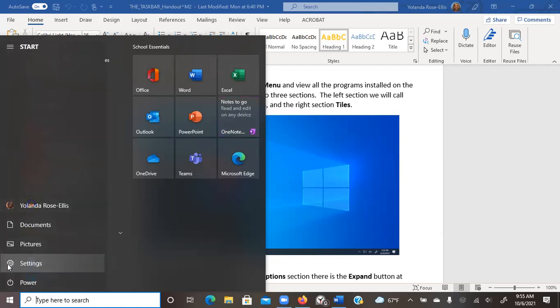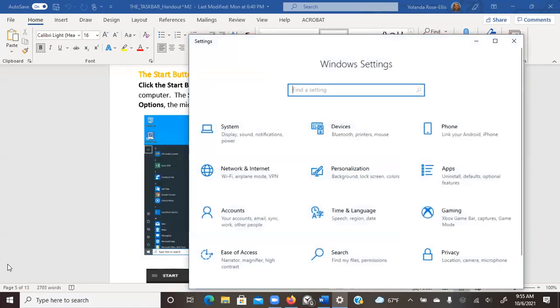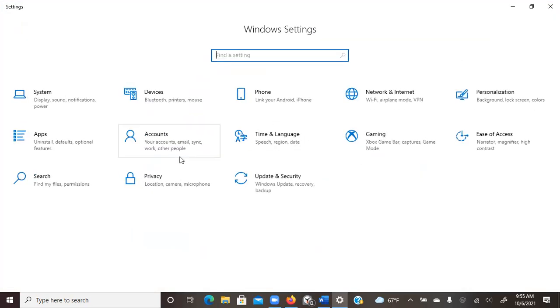And then we have settings. Go ahead and click settings. This is the main page on the settings window, and it has all the things that you can do to make changes to your computer. All the things are here.